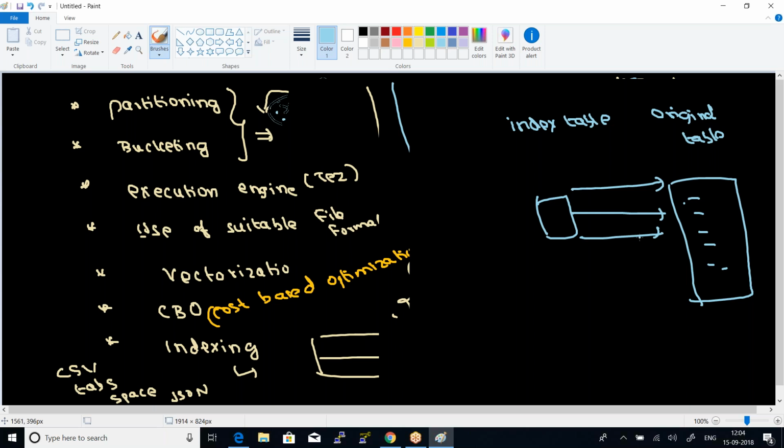So these are all the various ways by which you can work with optimizing your Hive queries, out of which we will be giving focus on partitioning and bucketing in today's session. Indexing and vectorization we already discussed. The use of execution engine and how to configure it will be discussed in the coming sessions. Is it clear how you can participate?